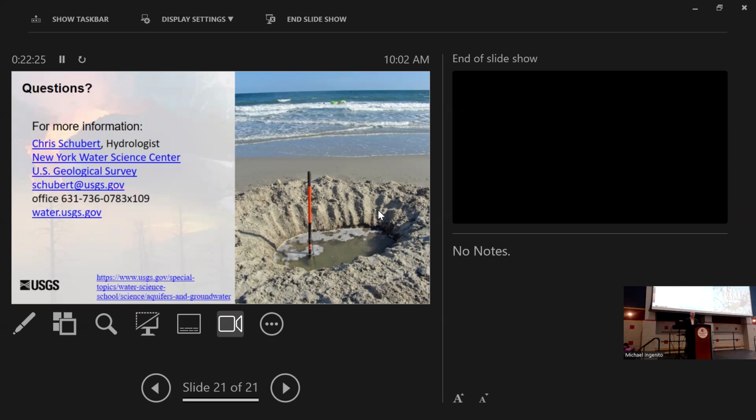In my town, we get water from the Lloyd Aquifer, I believe it's called, North Shore. I've seen it, but I don't know how far north it goes. I'm always seeing just the sliver of Long Island. How far north does the Lloyd Aquifer go?